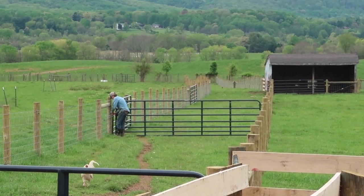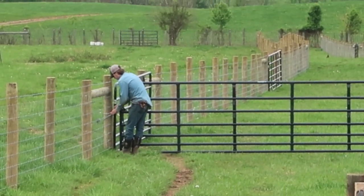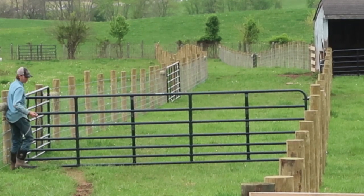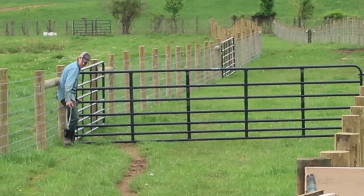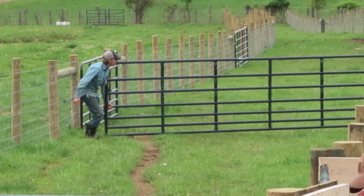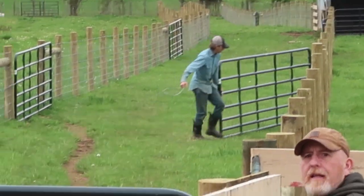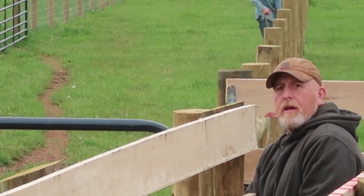Sorry, bro, but you're gonna make some tasty numbers. This is the only little thing holding it. Pig all's got out because that's got the rapture. Is there another way to lock it, like this? I mean, you could have a chain. Oh, bro, it was nice and clean in there.